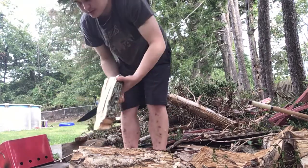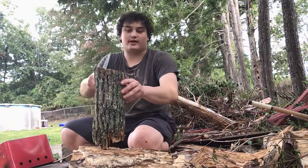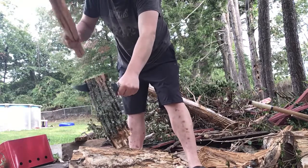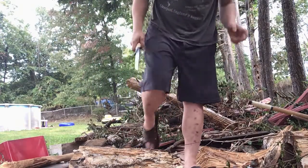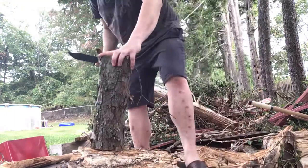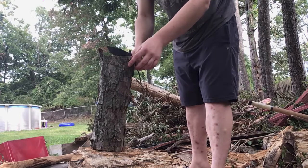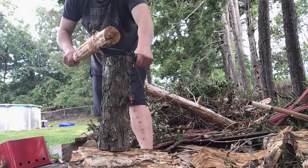First off, we're going to take one of these halves that we split of the big piece. We're going to split it down with the knife. This is how I prefer to split wood. That feels like it's cheating. I feel like I was cheating with that. So, we got a much larger piece. Just focusing. Because if you haven't noticed, I move around a lot with my videos. I like dynamic. So, ready?